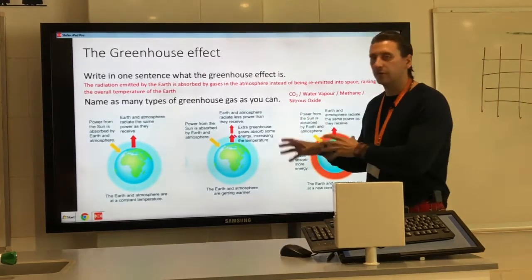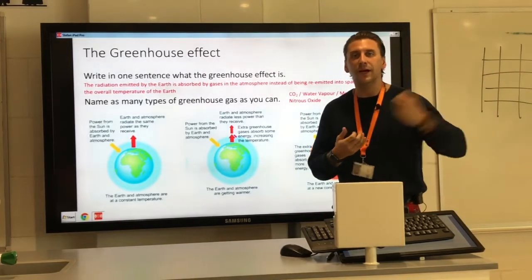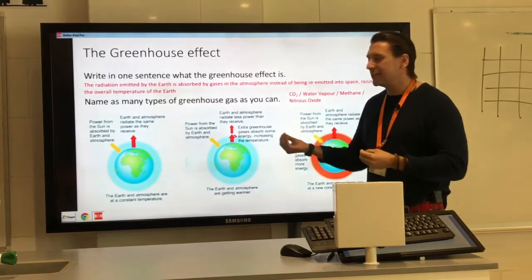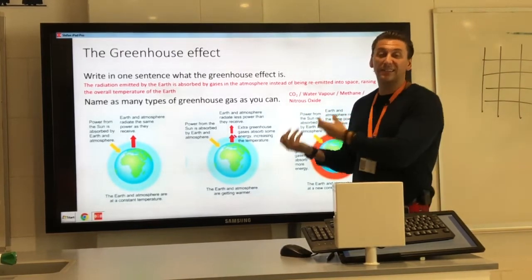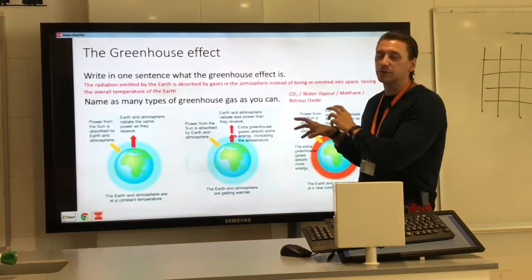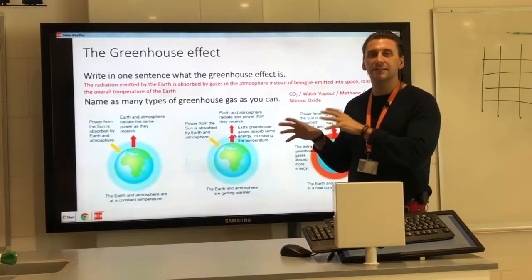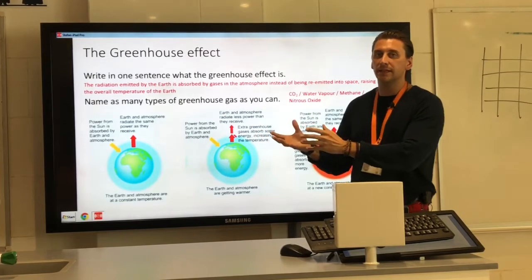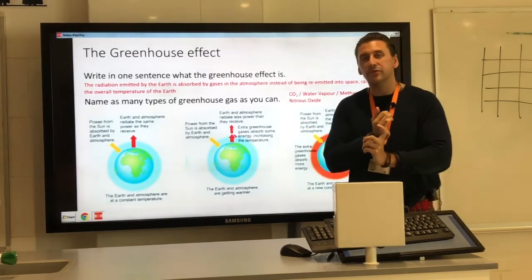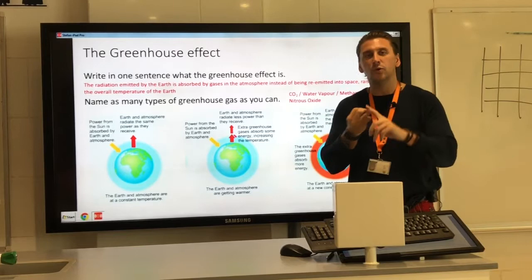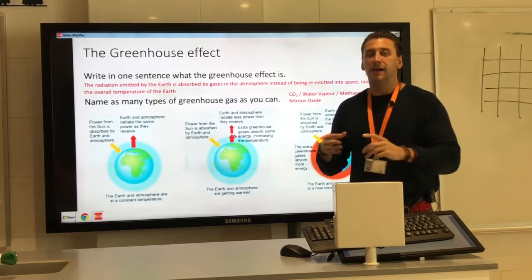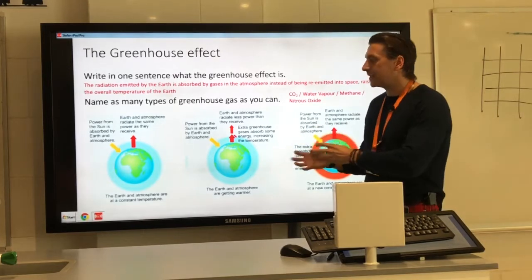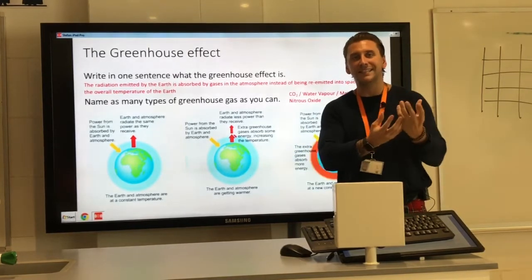Now, first of all, reasons why are we giving back less? Why are we taking in more and giving back less all the time? Greenhouse gases are the key factors for why we're absorbing more radiation than we're emitting. And examples of greenhouse gases are carbon dioxide, water vapor, methane, nitrous oxide, other things as well, but those are the main ones. And what's happening is we're actually putting those gases into the atmosphere.